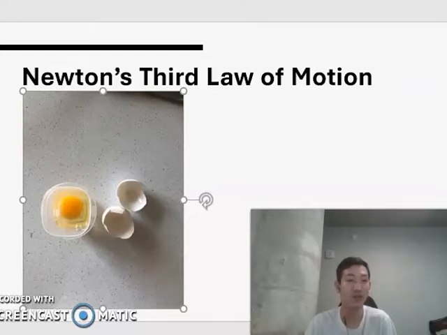So that's why you perceive the phenomenon that the egg is cracked open but nothing happened to the table, and you think the table is much harder than the egg, and the force the table exerts on the egg is much greater than the force exerted by the egg on the table. Well, that's not true according to Newton's third law of motion, and we have to remember that as long as they're forces that one object exerts on the other, they are always equal but opposite.